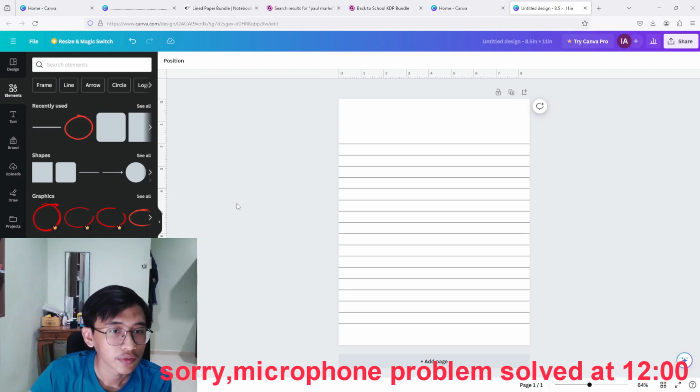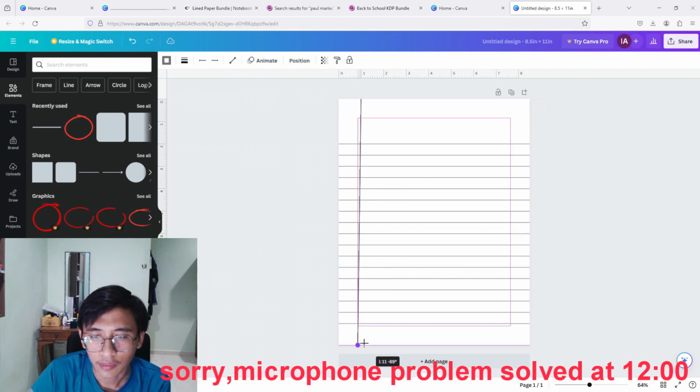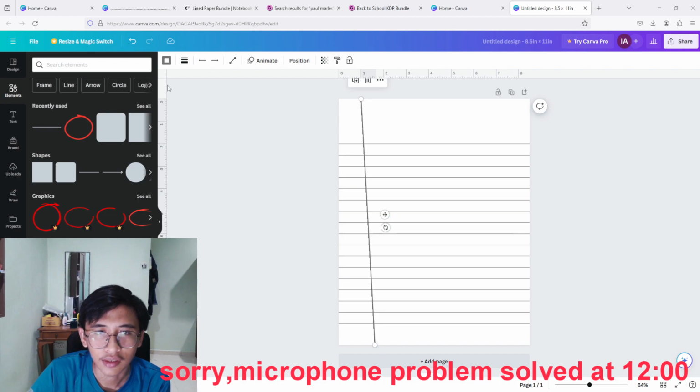But we are not done, because a basic line book usually has a horizontal line. So I'm going to set this around 90. I'm going to click and drag, and I want the line right here to be around 1 inch, so I'm going to make sure this is in the 1 area. Then I'll click the line, put it right here, remove this, and drag to the bottom of the page. Wait, what's happening? I'm just going to put it right here. Alright, now this is better. Now I'm going to remove this.